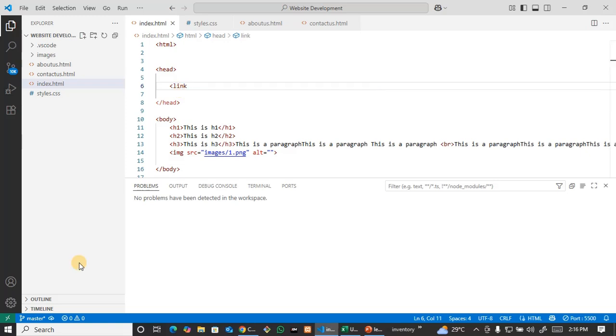Once we've called the link tag, we are going to need two attributes. We said attributes are like adjectives that describe the noun or give more information.